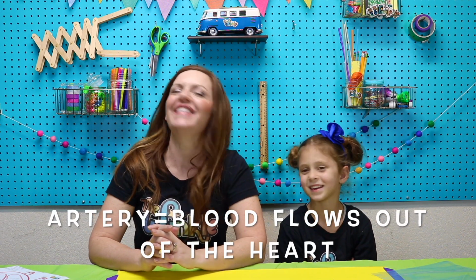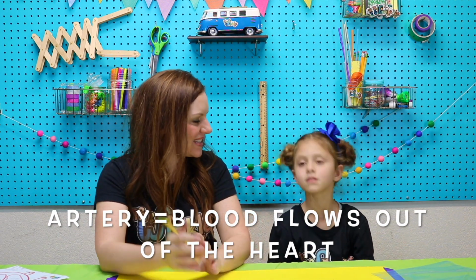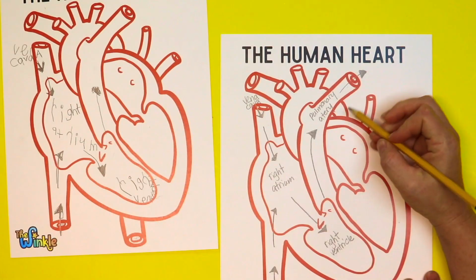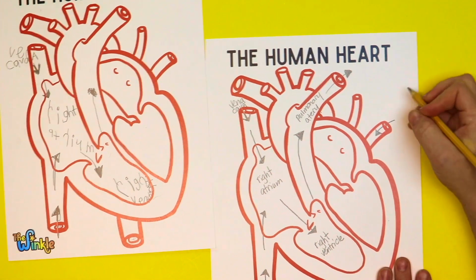Artery? No. Vein. Yes. Good job. Because veins send blood into our heart and arteries take blood out of our heart. Okay, by the end of this video, I want you to remember that. So we get blood back from our lungs through the pulmonary vein right here.